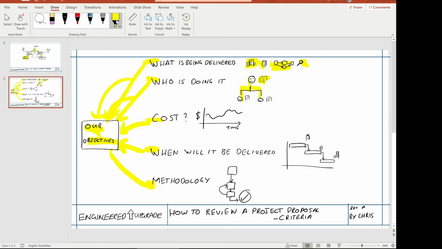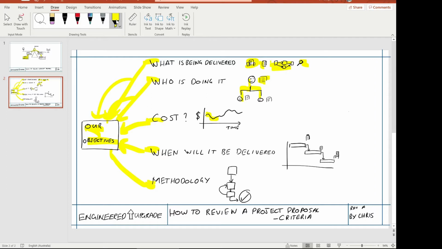So the third thing that I look at is the cost. Now, like I said, this could be the most important factor for your project. Not only the cost of delivering the project, but the cost savings of the benefits of the project, or anything to do with dollars over time. So some of the ways I look to evaluate a project proposal, review a project proposal when I'm the one who's prepared it, is what is the cash flow over time? So how much money is the project spending and how much money is the project receiving?